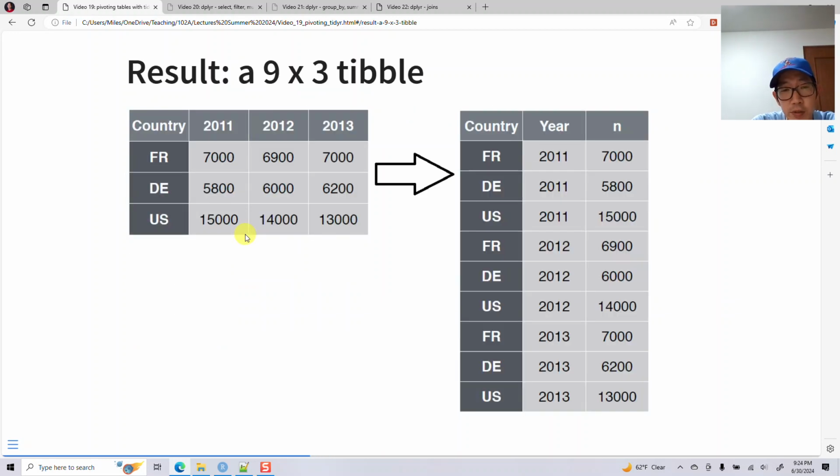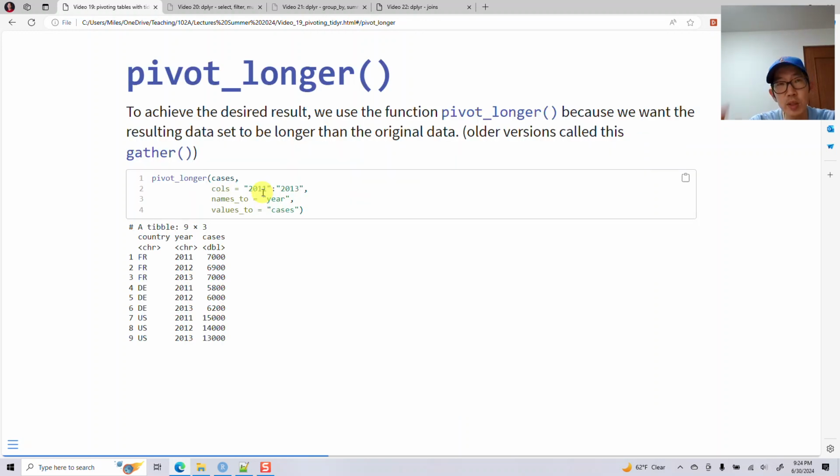And then the values, these 9 values here, we want them pivoted into one long column. Where do those values go? They're going to go into another column, titled cases. So we say values to cases. And so now we have a table with 9 rows and 3 columns: a column for country, a column for year, a column for the number of cases.